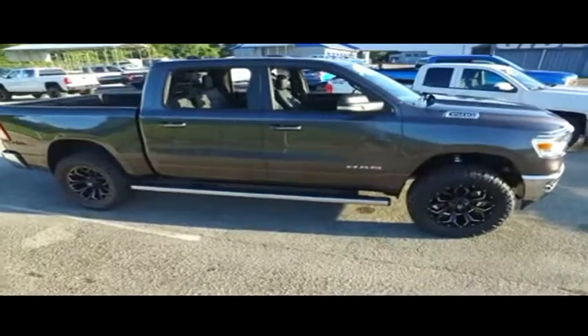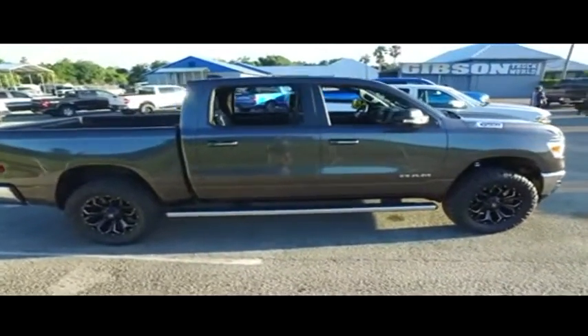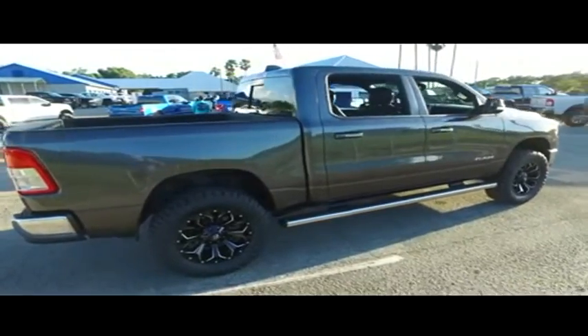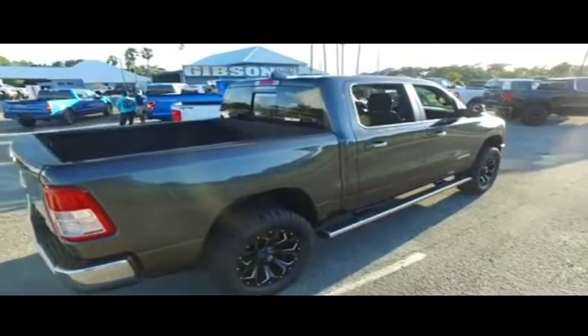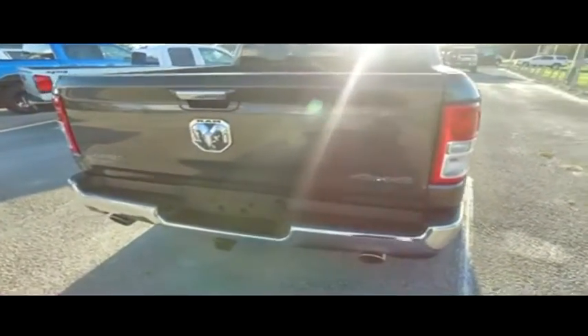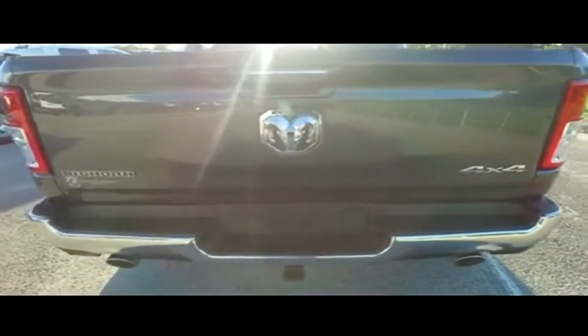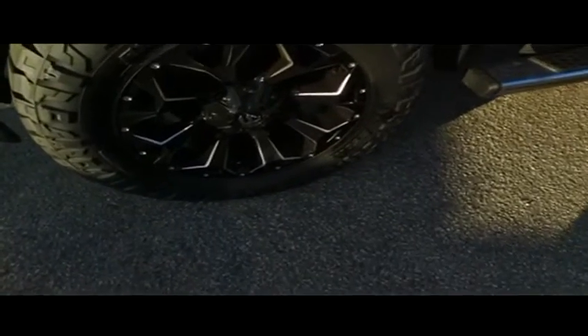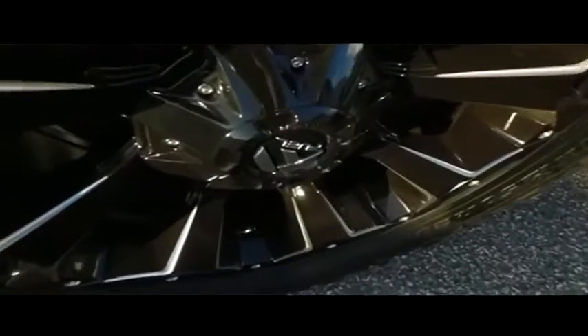Nobody — and I mean nobody — sets Gibson Truck World trucking action to the max. We have the best used trucks on the planet. The premier reconditioning process — we get them HD clean, factory line looking fine quality. Get on down here and take the Gibson Truck World price guarantee challenge.